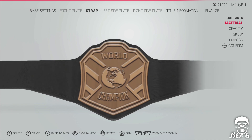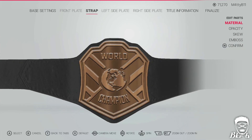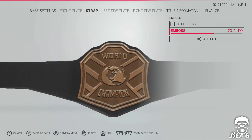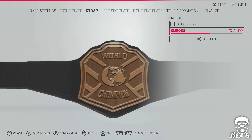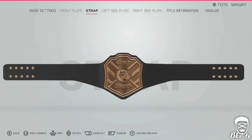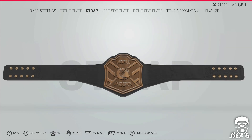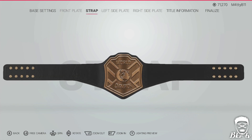If I spin it, it has absolutely no shine to it at all, so we can go to Material, go to Steel. Steel by default embosses at 20 — if you find that's not working you can drop it down; I usually work somewhere around 10. And there we go — there is our championship on the strap, looks nice. I like to double-check it looks decent in the match lighting on the lighting preview, because if it works there, it will work in superstar entrances. That's the tutorial — it's on there, it's nice, it's metallic, and it doesn't use any in-game elements other than the strap.